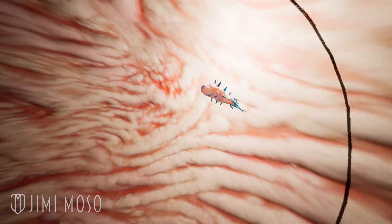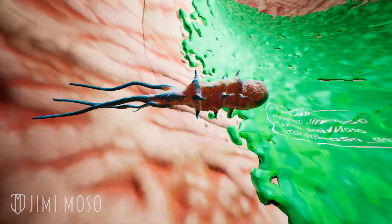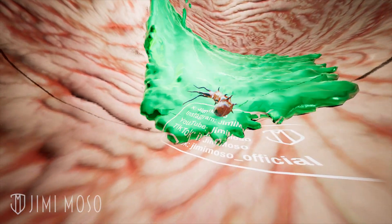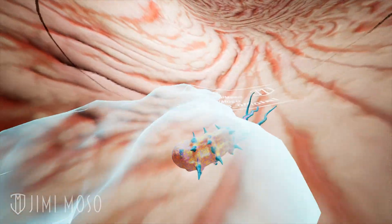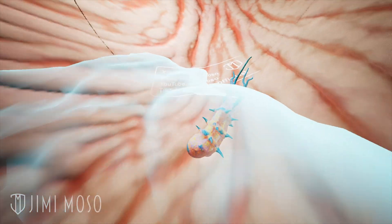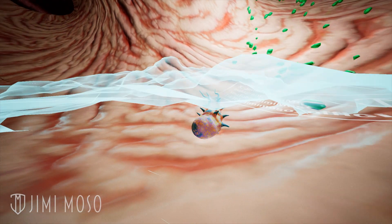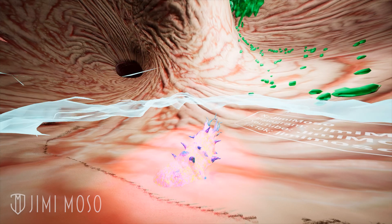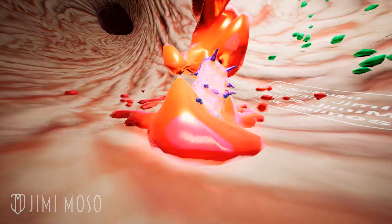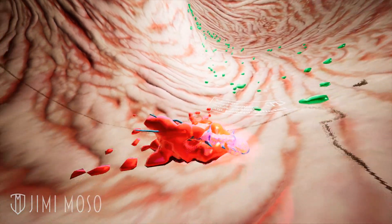If you get stomach cancer, a common cause could be H. pylori — a bacteria you can get from contaminated food that squats in your stomach uninvited. There's a reason stomach acid can't kill it: H. pylori makes an enzyme that breaks down the urea in your stomach and turns it into an ammonia-filled shield surrounding the bacteria, protecting it from stomach acid. Then it buries itself inside your stomach's mucous layer and releases toxins to destroy the mucous barrier, essentially eating the nutrients from your damaged stomach cells.